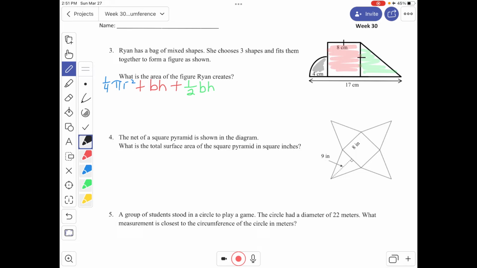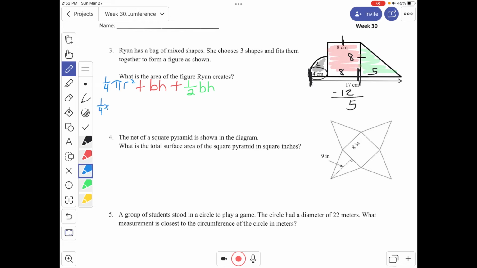Now, they have these little measurements, the little line. That means that this line over here is the same, so this is 8. I don't see the measurement at the bottom of the triangle, and I'm going to need that. So from here to here, this is 4, and this part would be 8. 4 plus 8 would make 12. So from here to here is 12, and then the whole thing is 17. So 17 minus 12 leaves 5. That means the base of the triangle is 5. And that will help us when we fill in these formulas.